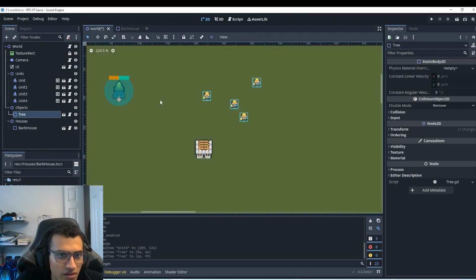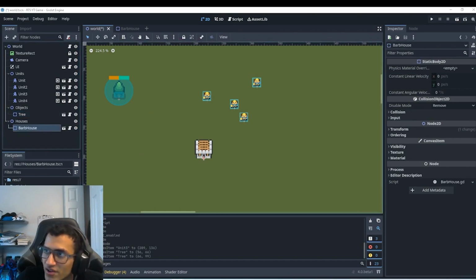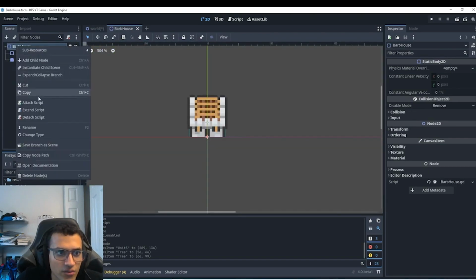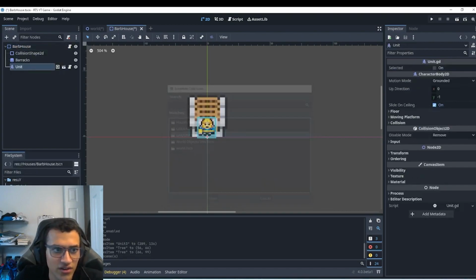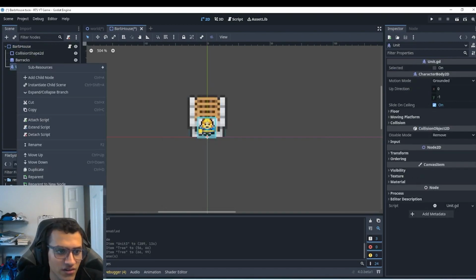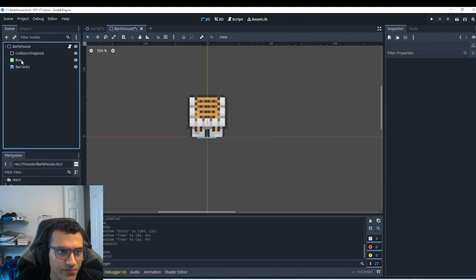Next thing we're going to do is go to our house. I'm not sure what happened to merge. Merge is no longer a thing, but the way I did this was I got the node unit, made it local, and then took the box. This is what I wanted, this unit box here.